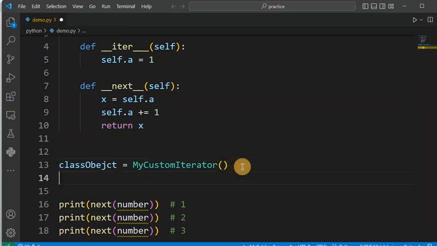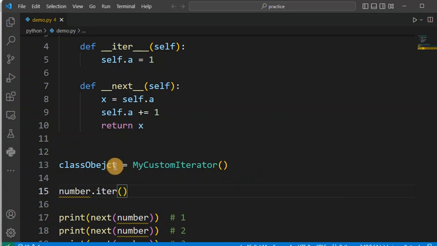And with the help of this class object, we are going to call this first method, that is the iterator, iter. So this method we are going to call, and in this method we are going to pass this one, and we are going to have the number. So let me show you if this time it is working or not.